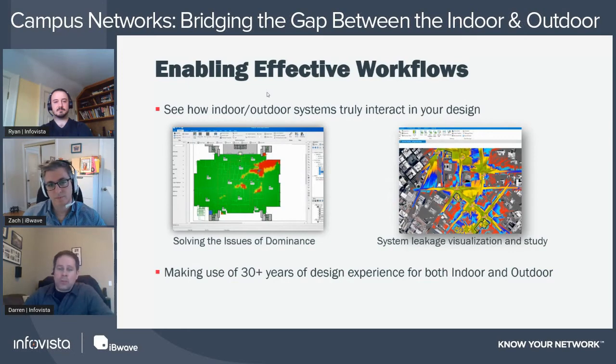Zach, is really what we're solving for the users, and as I think we can see from this quick demo, the issue of dominance, which is obviously very high and central to in-building planners, normally having to build to a certain dominance on a floor-by-floor basis.